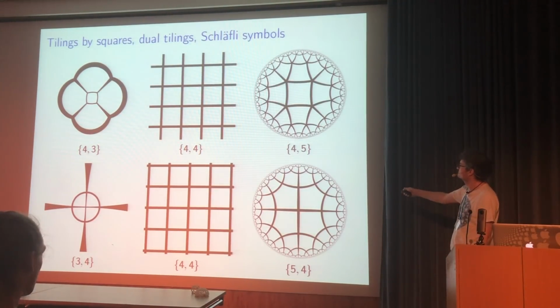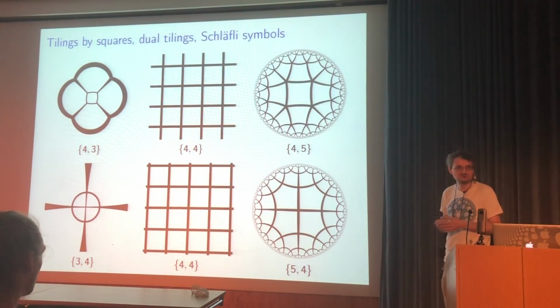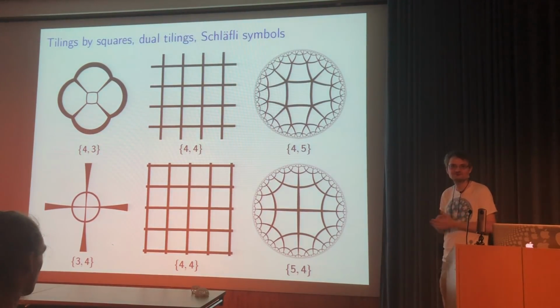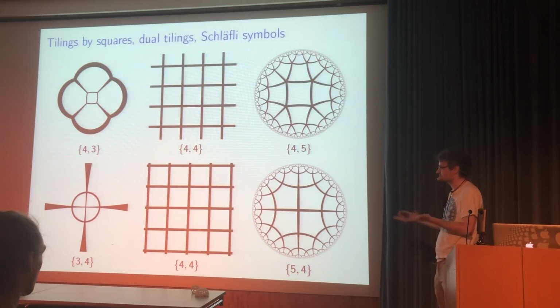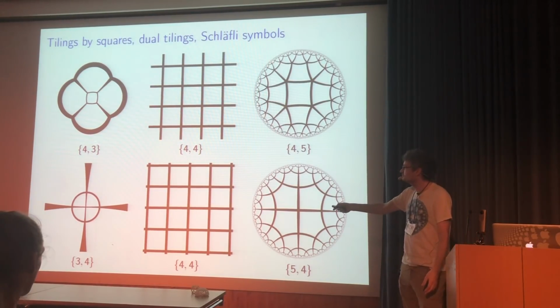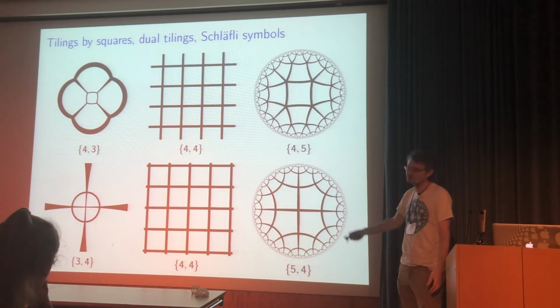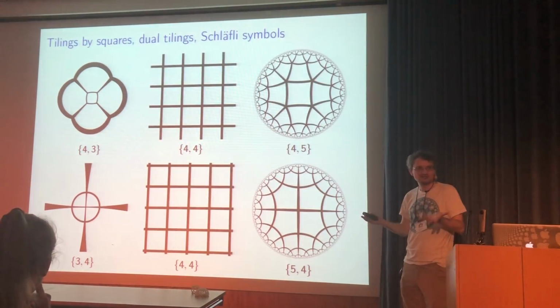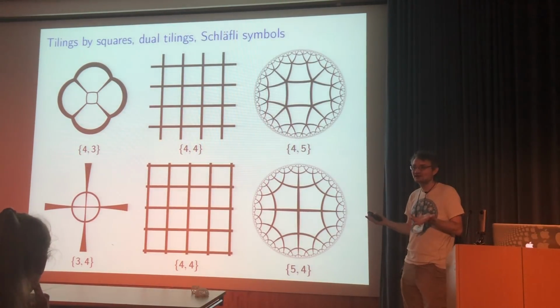This is the Poincaré disk model. If you've seen the Escher pictures, it's the same sort of thing. You have too much stuff there if you're putting 5 squares around each vertex, so you have to go to a different geometry. And then back down this way, what if I want squares, but I want 3 around each vertex? What's that going to make? That's going to make a cube.